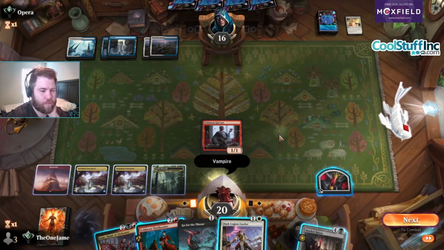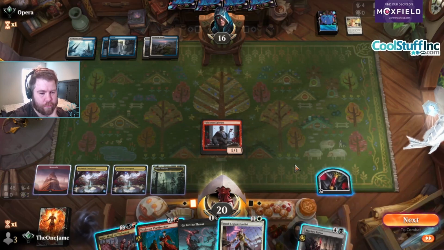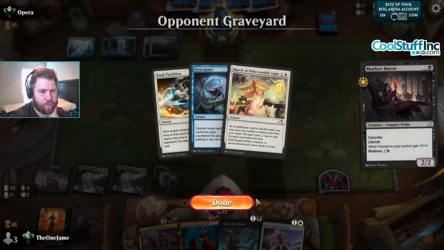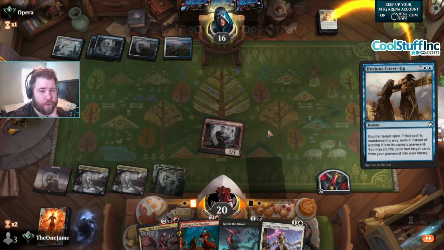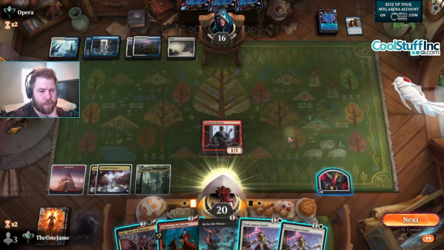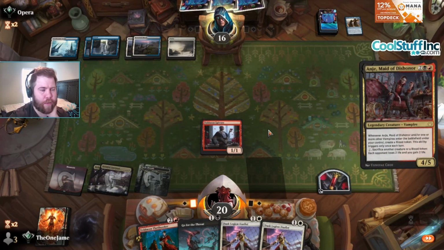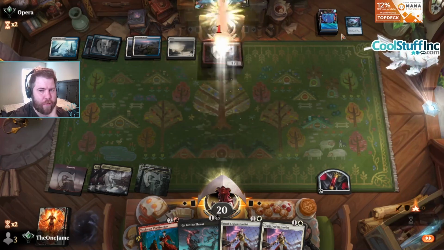Okay. So we can cast our Markov Baron, which I'm probably going to do. Oh, wow. I was not expecting Devious Cover-Up. Guess I should play Anje? I want to play my expensive things, because I don't want them to play Memory Deluge. Like, yeah, we could get blown up by Syncopate, but they can Syncopate anything we play anyway.